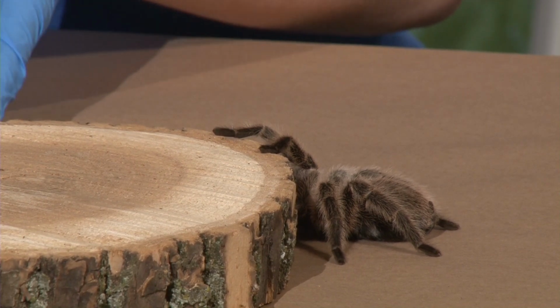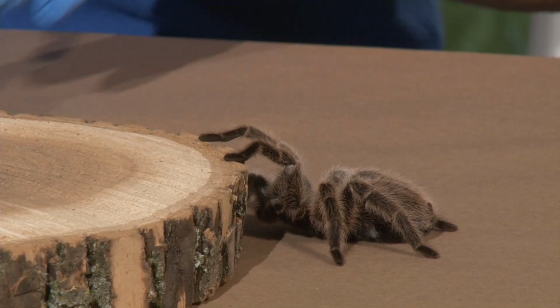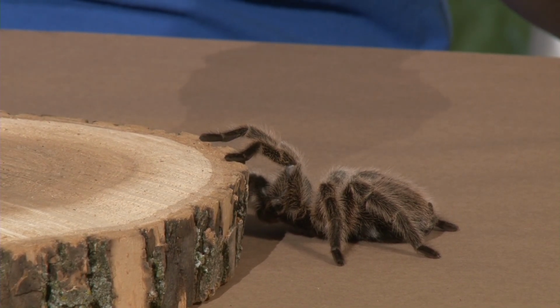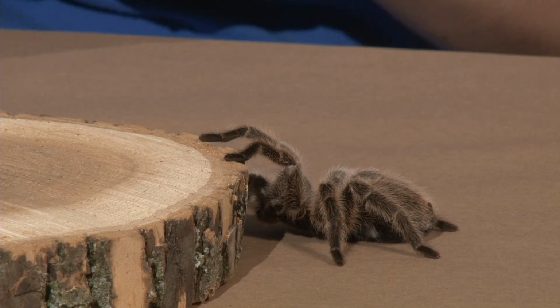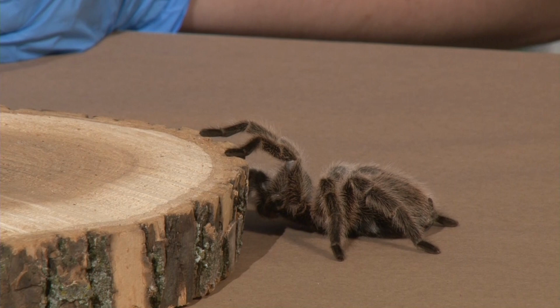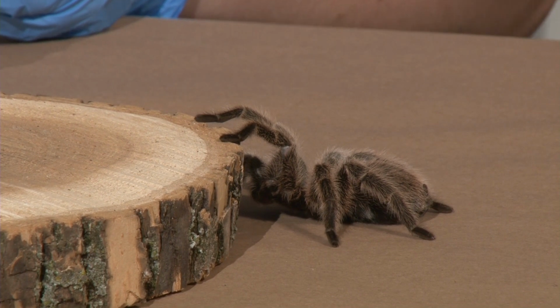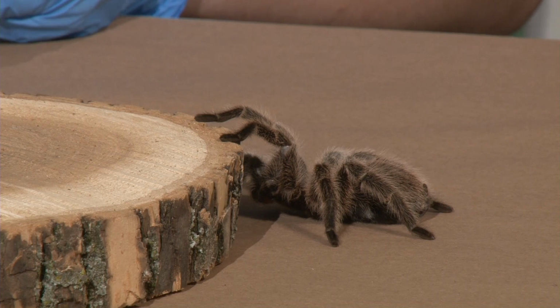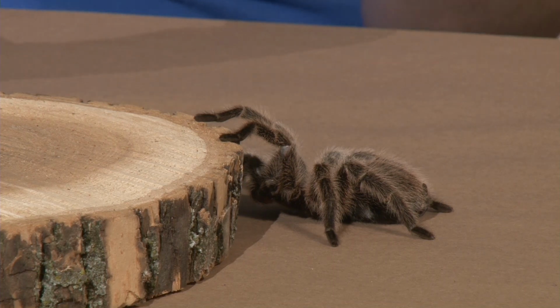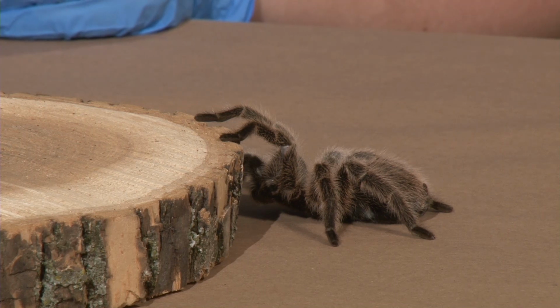Yep. And the cool thing about tarantulas that a lot of people don't realize is, we work with a lot of different animals at the zoo, and I like to think that all animals have a personality, even invertebrates like tarantulas. The best way to showcase that is actually how all of our tarantulas walk. Lars, you see here, she's staying in her enclosure because since she is an arboreal tarantula, she's a little bit faster than our others. She's used to moving really quick. So we keep her in here just for safety purposes and making sure she doesn't try to run off on us. She's the curious one who would do that.